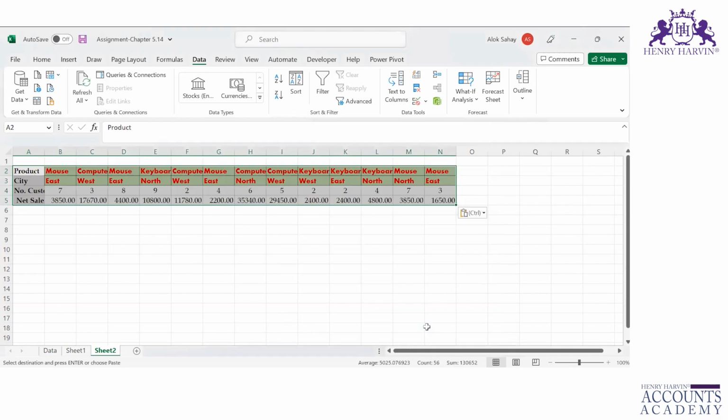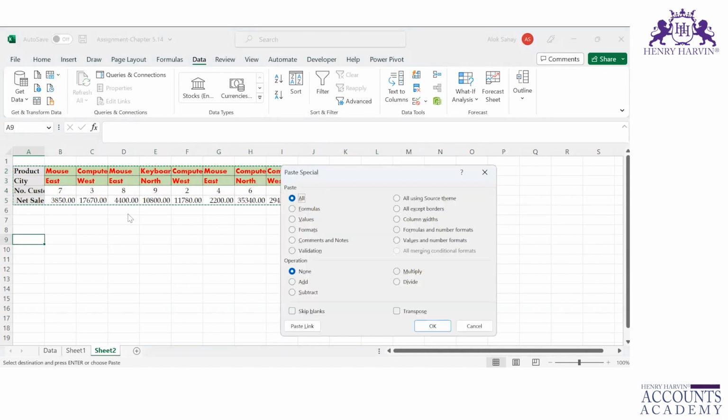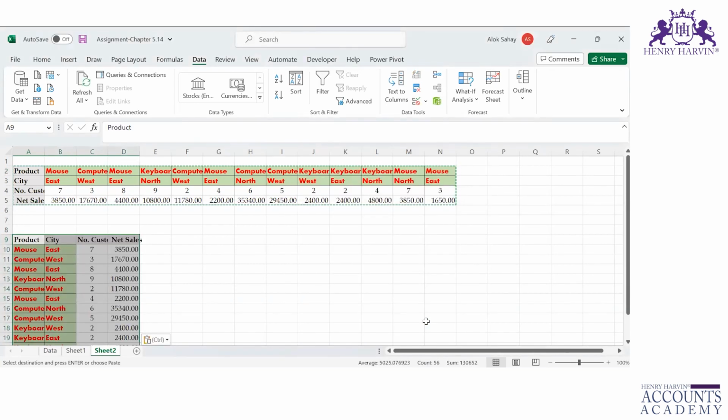Like I pressed it. The product was divided into columns, right? Now it is in the first row. Similarly, these headers and the data were divided into columns, but now it has been changed into rows. Again, you select this, copy it, paste it and transpose it, so from row it comes back to column. Basically, the main work of transposing data is moving it from rows to columns and columns to rows. If it is already in a row, it will convert the row data into column data, and if it is in a column, it will convert the column data into row data.